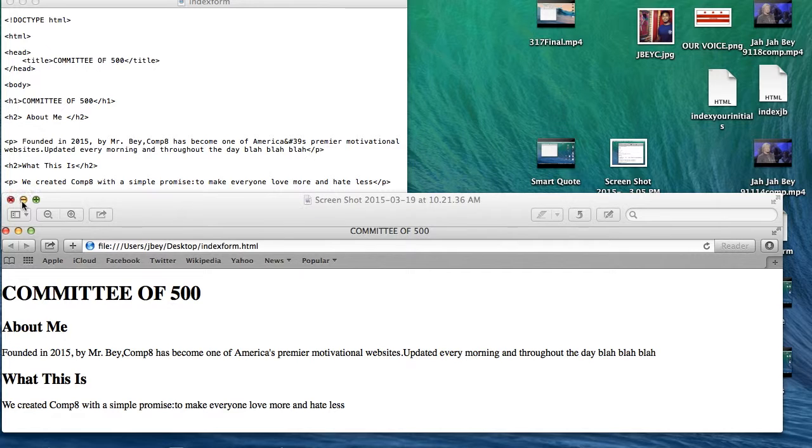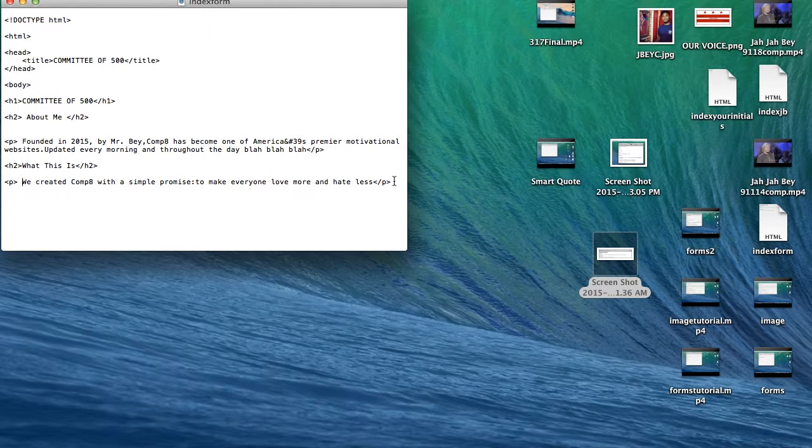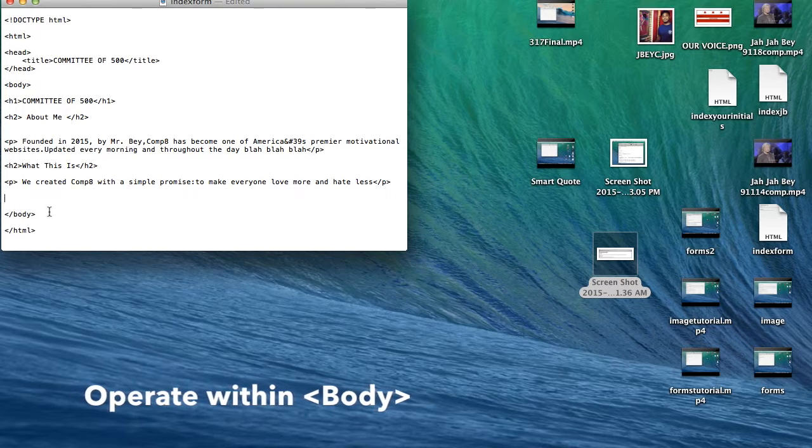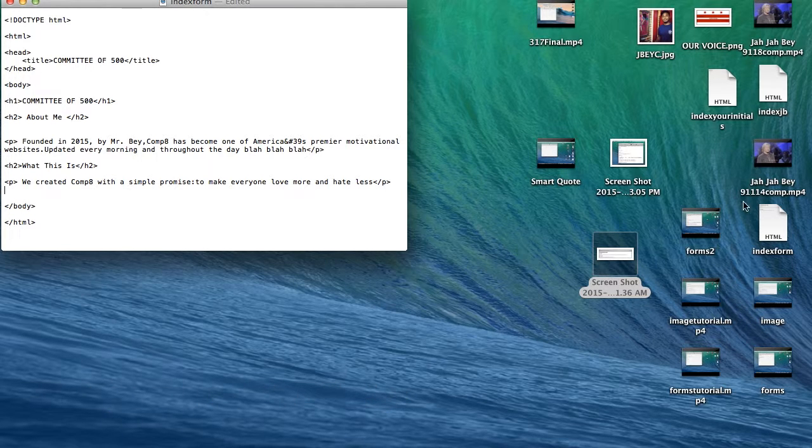Okay. Next thing you want to do is pay attention to where you put your data. So if you've inserted your picture correctly, then you should have inserted it within the body. So you should have written your code within the body portion of your website or of your script, and that section will expand as you add content to it.